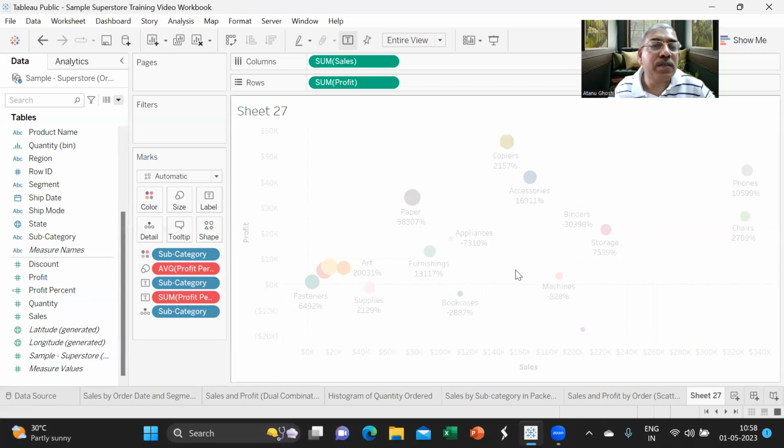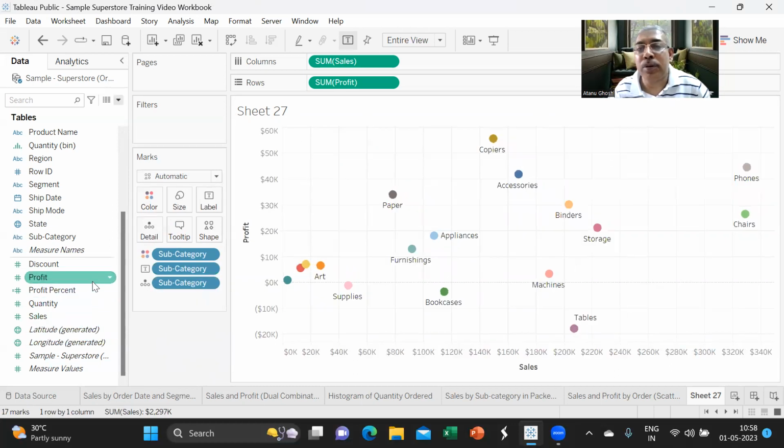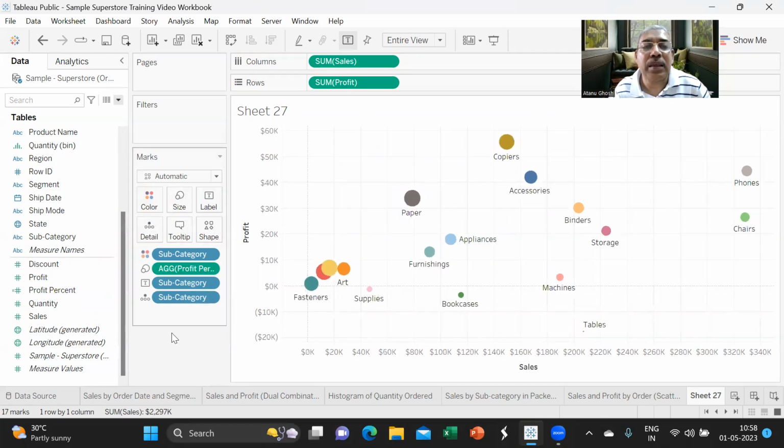Now, once we do this, these calculations now become incorrect. We have to redo it again. We'll move this away and we'll redo it. So first is we'll take the profit percentage in the size. Notice that now the profit percentage has been changed as an aggregate rather than an average.